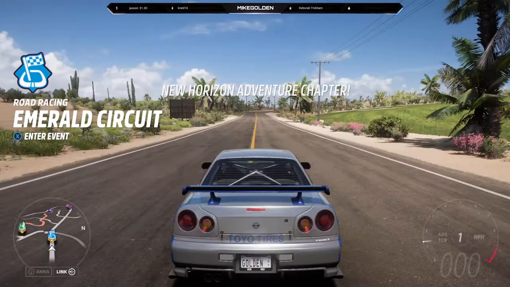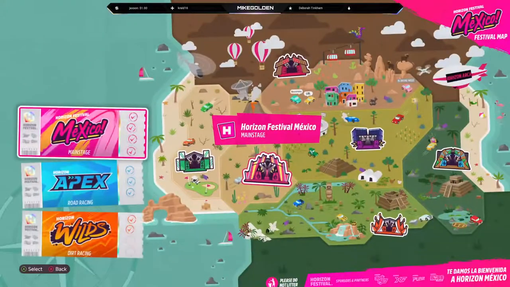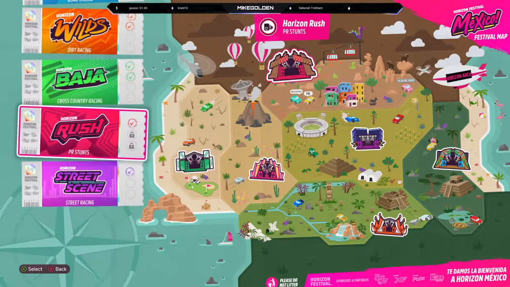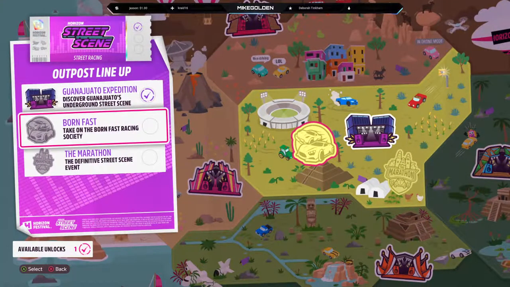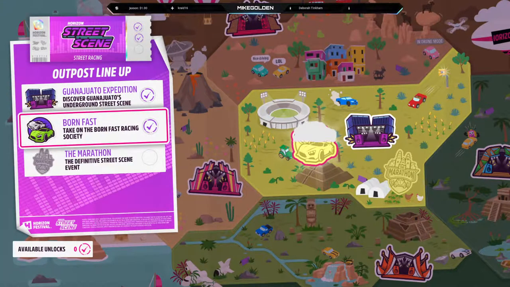Alright guys, I think I'm going to have to leave the stream here. I gotta get ready for work soon, so I hope you guys enjoyed it. All these adventures look amazing. Don't interrupt me like that. Glad I don't have to pick one. Dirt racing, Baja, Rush, street scene. Let's upgrade the street scene so we can get some more stuff. Born Fast, take on the Born Fast Race Society. Okay, we may have to not end the stream yet then, never mind.